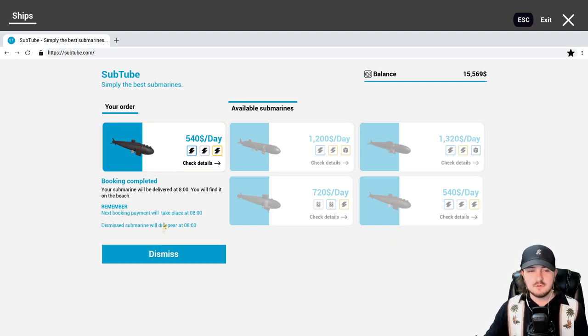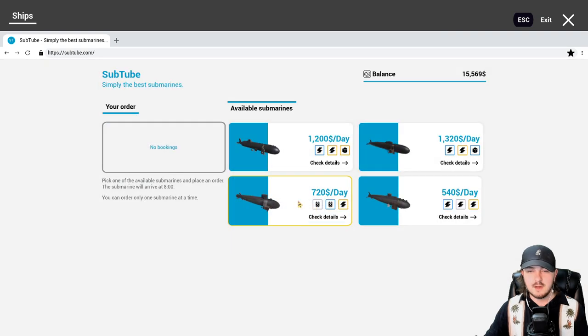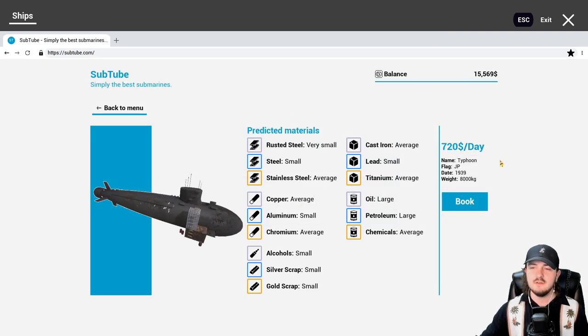So that was the Victor. Let's go ahead and go to the next one now. We'll go to the 720. This is the Typhoon Flag JP, date of 1939.